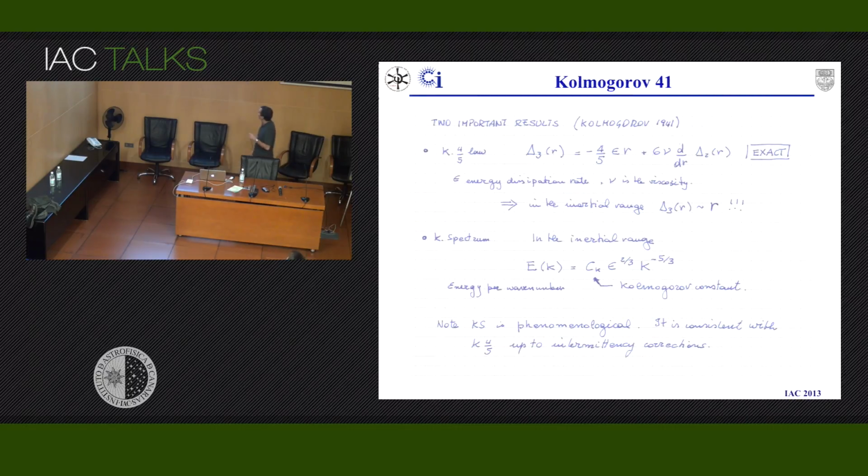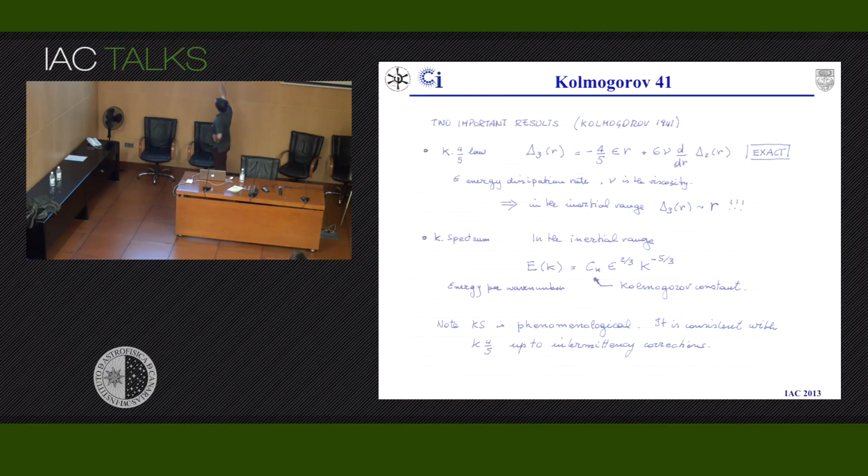Okay, I have a colleague that says, in turbulence, there's only two useful results, and they're both by the same guy. And, okay, what is my colleague talking about? In 1941, Kolmogorov wrote two papers, very, very short, that had a long and fundamental impact on the field of turbulence. And these two papers are called the 4/5 law, Kolmogorov 4/5 law, and Kolmogorov spectrum. And what exactly do they say?